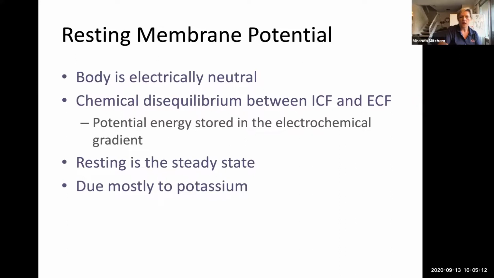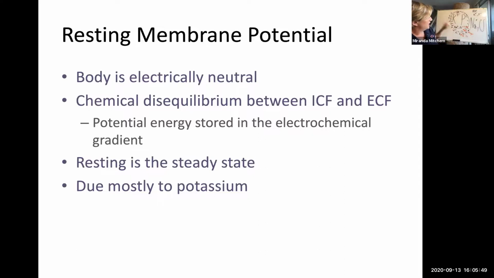Now, the most important ion we say in establishing the resting membrane potential is potassium. And it can sometimes be confusing because potassium has a positive charge, yet the inside of the cell is negative. So sometimes I've seen students get confused on that. They're like, well, how can it be due to potassium when potassium is positive and the inside of the cell is negative? Well, it has to do with there being this big negative balance or deficit from the negative protein. So the potassium brings it up a little bit because those proteins are bringing it way down here.